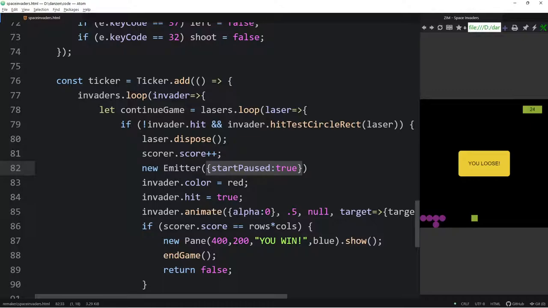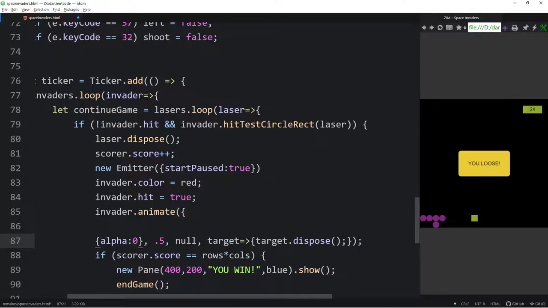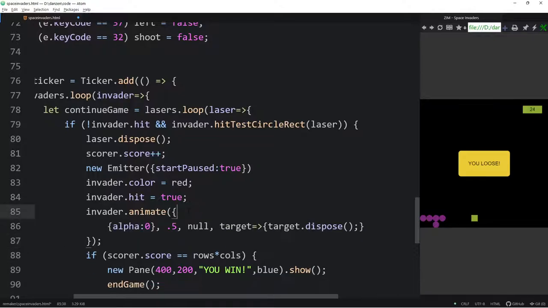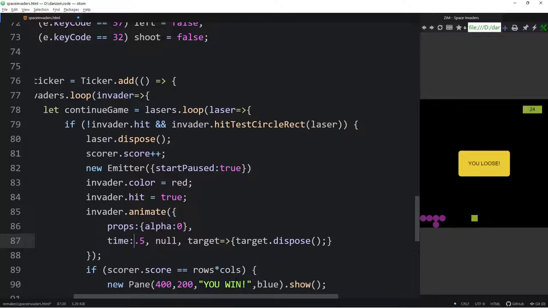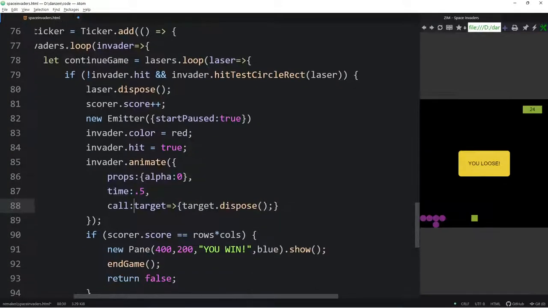We can do either animations like this with passing in the null, or we can put them in squiggly brackets like that, and I'll put that other squiggly bracket on the end here, and tab that in. And are you ready? This is the props, colon. This is the time, colon. We don't need the null anymore because we don't care about that parameter. And this is the call, colon. So there we go. The props is the alpha to zero or whatever other props we have. The time is the time. If we wanted 1 second, we wouldn't even need to put that there. This is the callback, and there's the callback function right there. Okay, so that's the ZIM duo technique. That would work as well.